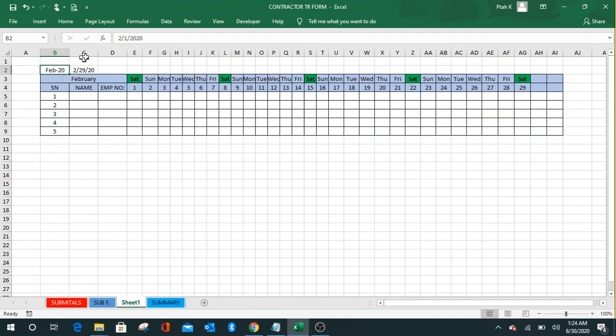Let's change our month. Let's say we are in August, just write 8, click enter. It changes just like that. It moves with which day is there. And there you have your calendar, you have your report for that month.